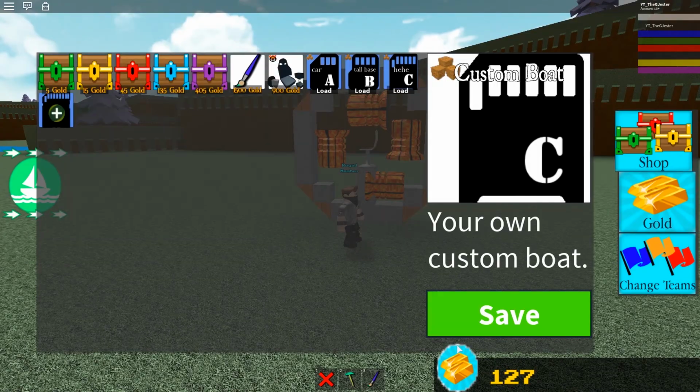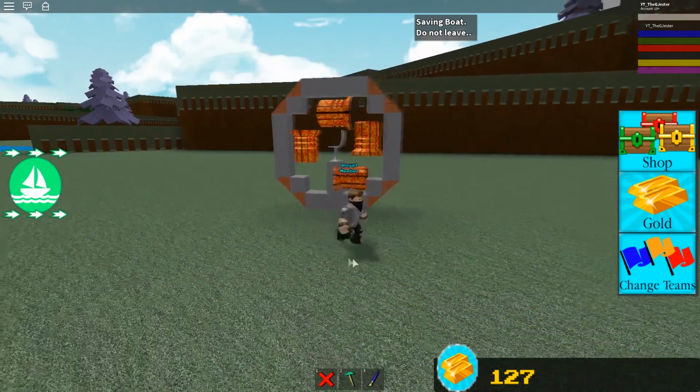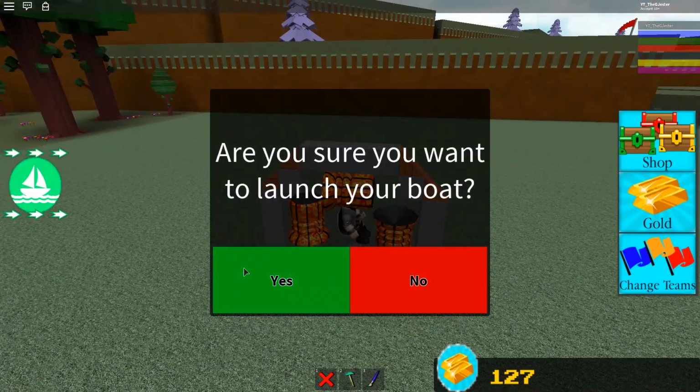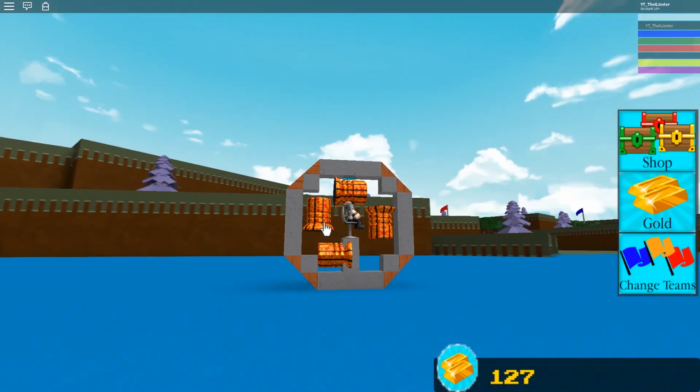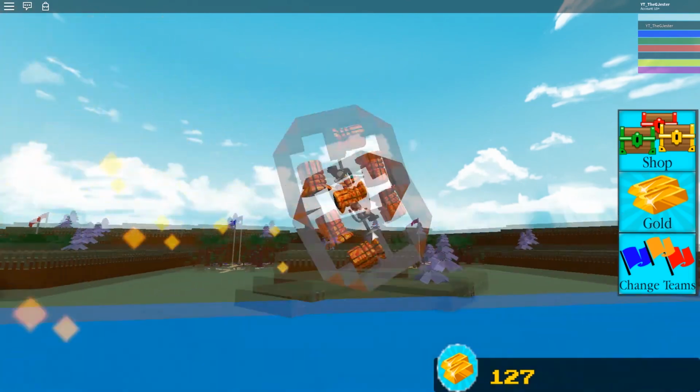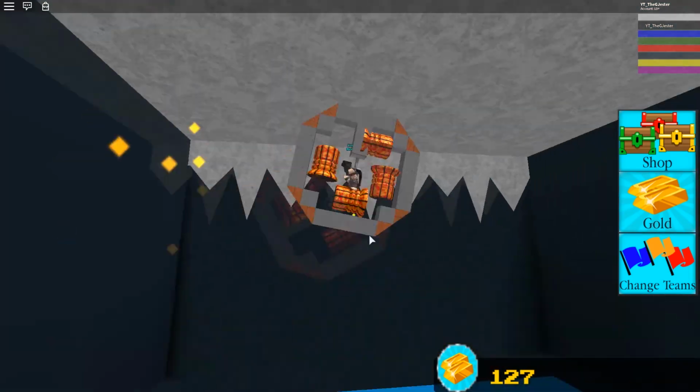Now we can save it, and you can even color it if you want. I'm not gonna go that in depth with it, but you can go ahead and jump on the seat and then start it up, and then it won't fall apart. There you go. And then you want to click all the thrusters as you can, and then you're just gonna start tumbling like crazy, as you can see. And then we're gonna try and fly all the way to the end, guys.